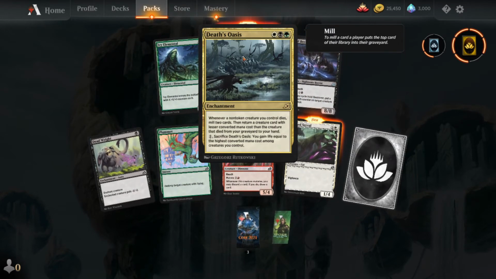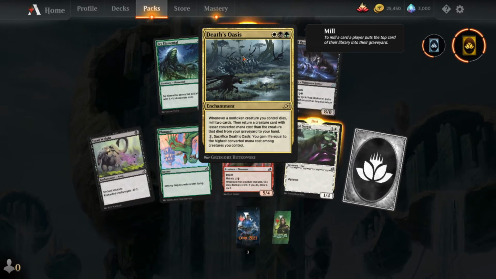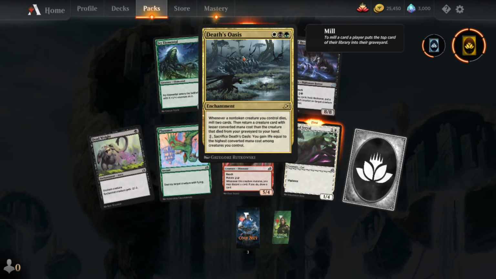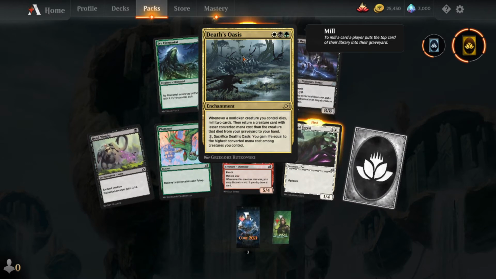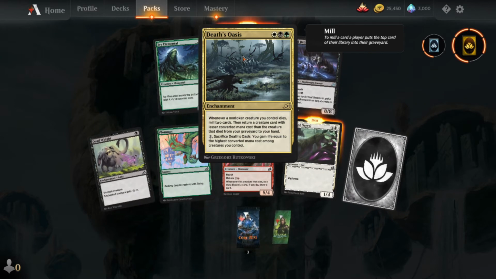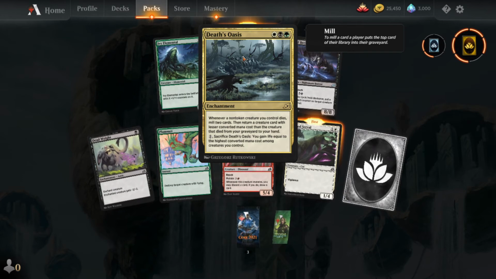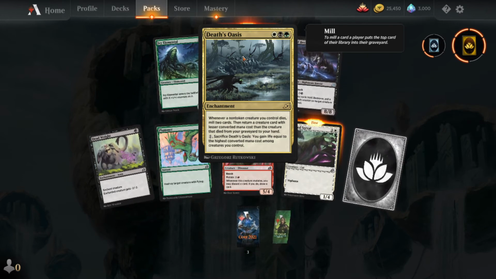However, if you can exile your own cards, or if you can even exile your opponent's cards, his power can still continue to change based on the greatest converted mana cost of a card that you exile, or that is exiled in general.